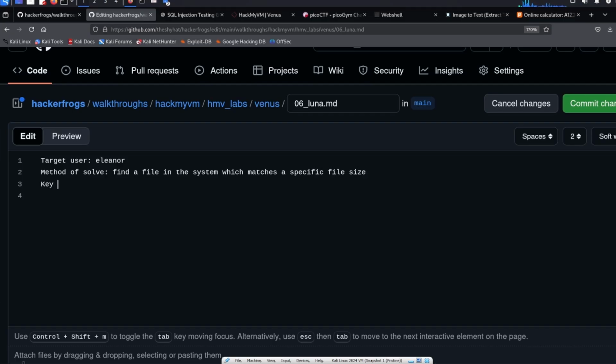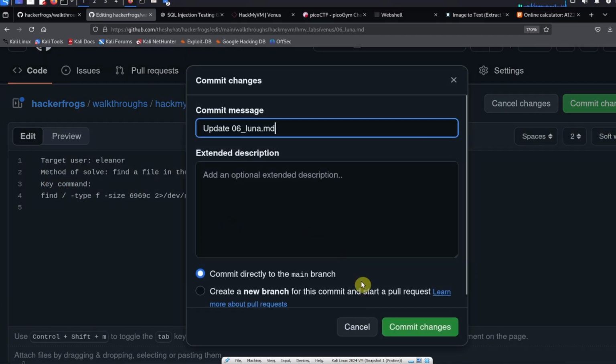And the key command in this case was this right here. Let's save this out.